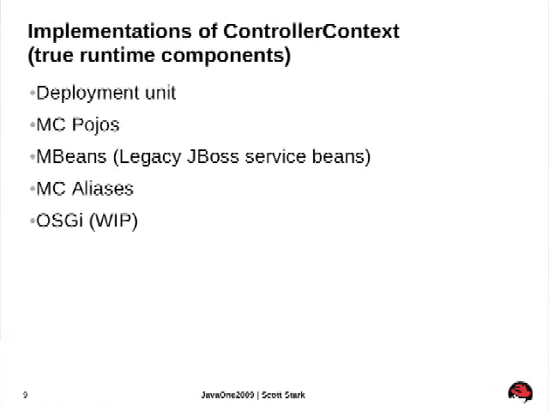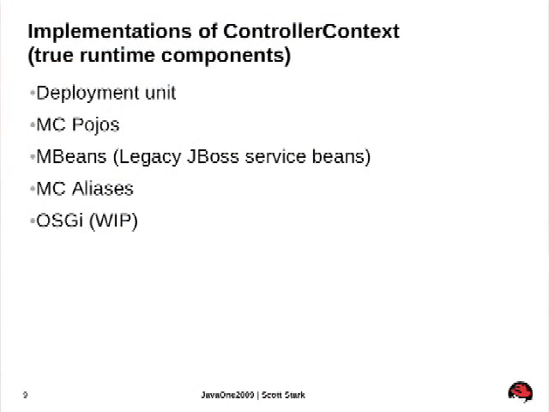Certainly our main component model is the new MC POJO model. We have a custom controller model that supports our legacy JBoss service entries. Those were the *service.xml files you'd see in the past. Aliases themselves are another custom component model. So aliases can exist as components that actually are resolved across component models. And one of the things that we're working on right now is integrating OSGi implementations like Felix and Equinox as a custom controller model. So basically we have the bundle states and would have that as a first class model that we can integrate into the server.